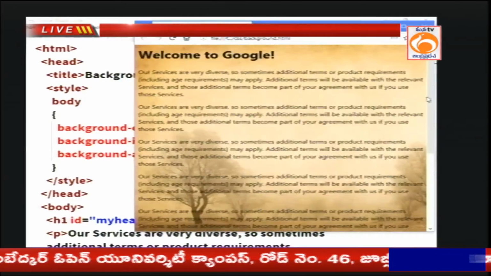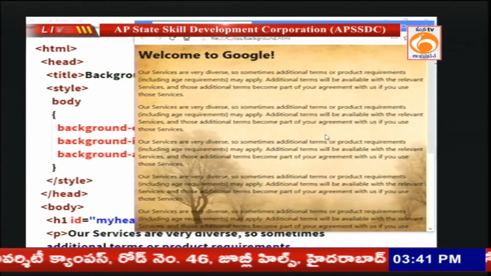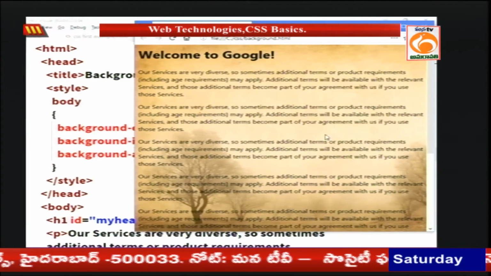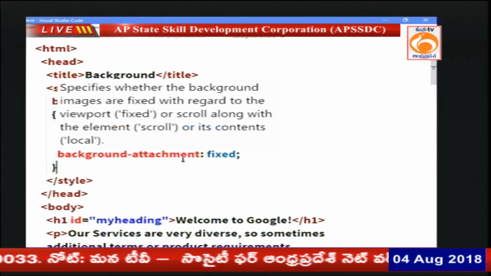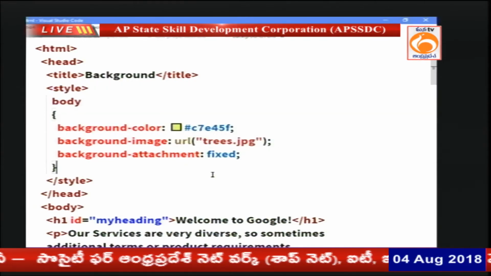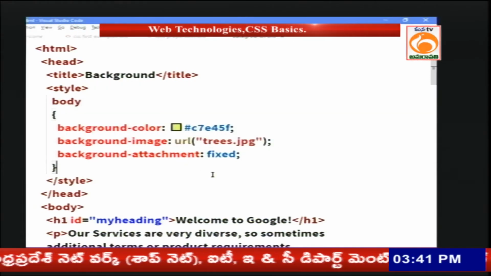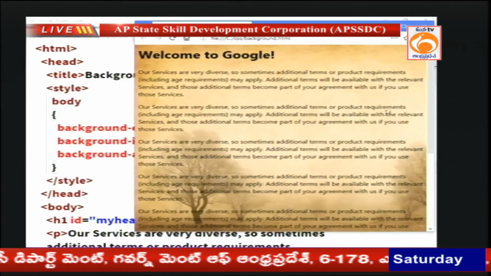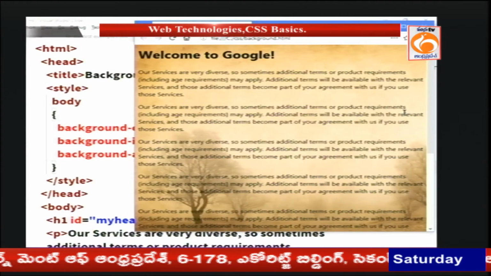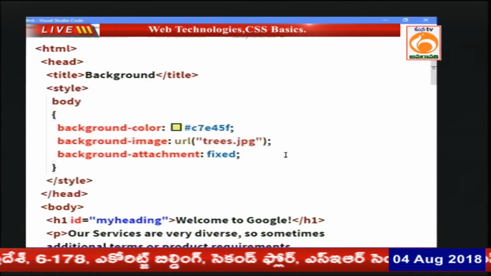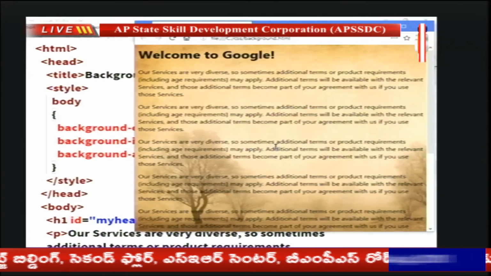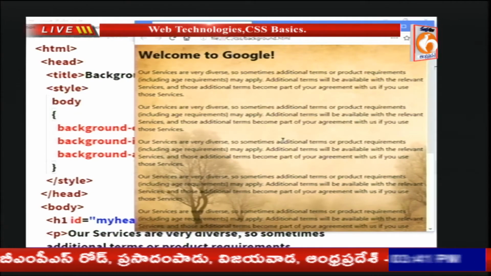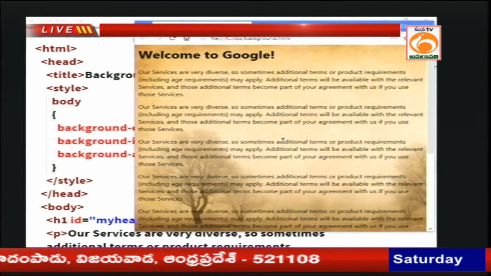So, in case you want to scroll only the text, but not the background image, we have to give background-attachment fixed. The background-attachment has 2 options, scroll and fixed. Scroll means the background image will also be scrolled along with the text. Background-attachment fixed means the background image will be fixed, and only the text is scrolling on top of the background image.